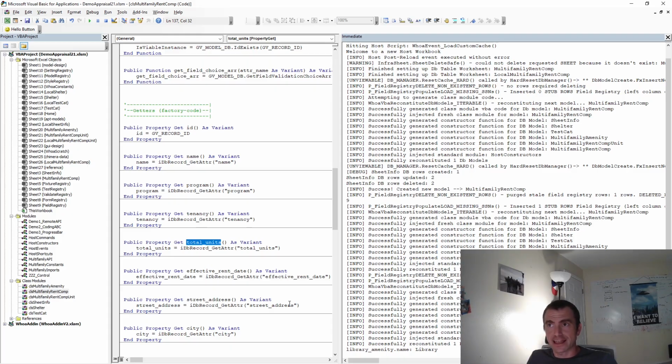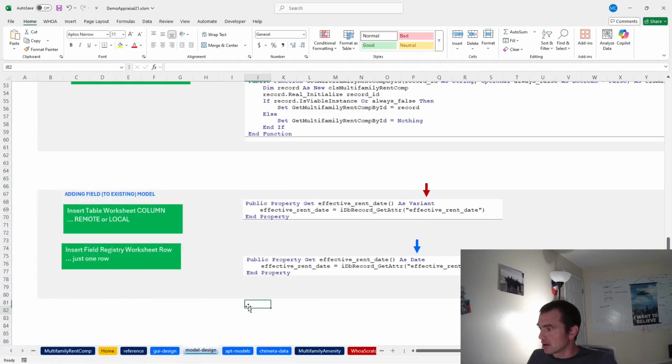We want to force the user to just go to the database, change it, and resync it. Maybe a better way of saying that is we want to make it a really easy, happy path for the user to just hit a shortcut, load the detail page instantly, change the record, and then update just that one record, or all records for that model. Okay, so that's what happens when we add fields. When we edit or delete fields, it's a similar thing.